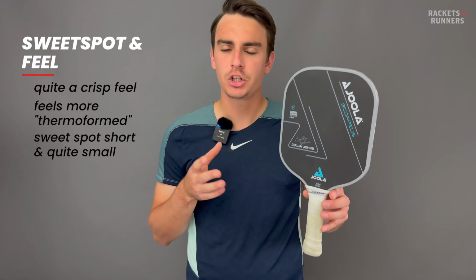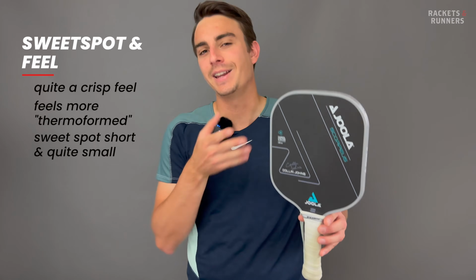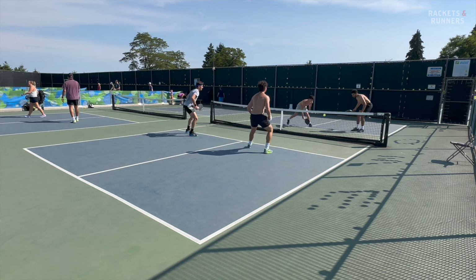With a paddle face this short, the sweet spot is also going to feel shorter and therefore harsher, at least vertically. Yes, the sweet spot is also going to be a little bit wider, but overall it is a smaller sweet spot, and I think that's why it has such a crisp response.